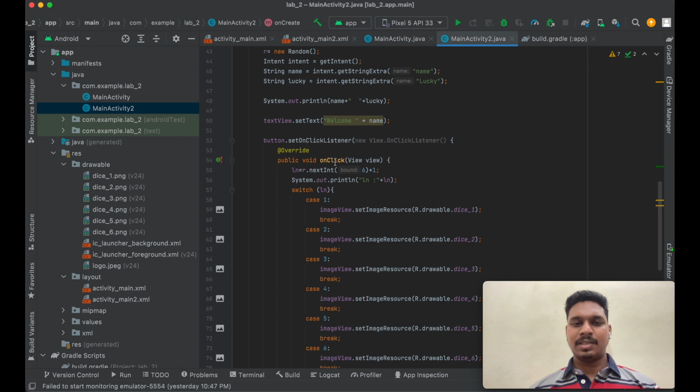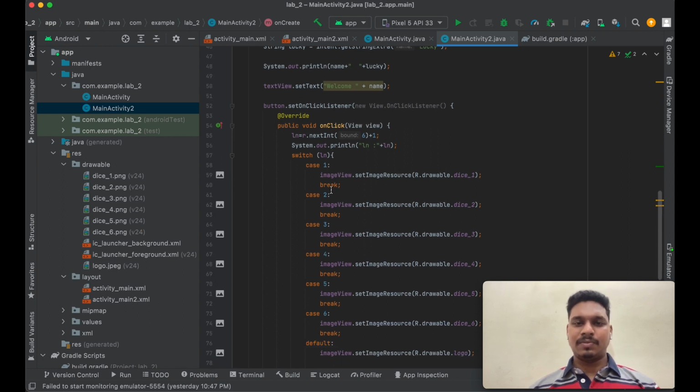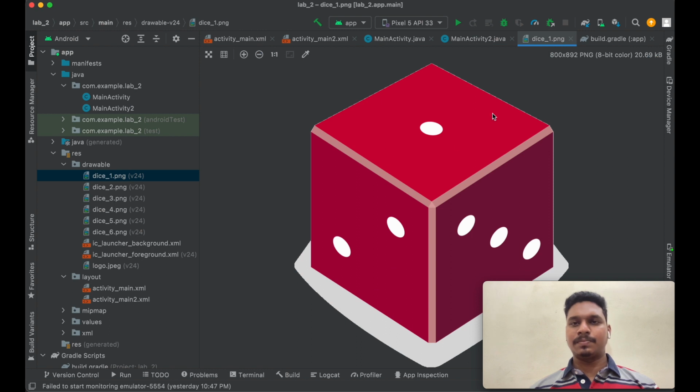So we have learned about the switch cases in the previous video, how the switch cases work. Here, when the random value is generated as 1, as I told, 0 will not be considered, and it is 1 to 5 plus 1, that gives us 6. So in case of 1, the dice picture 1 will be shown.